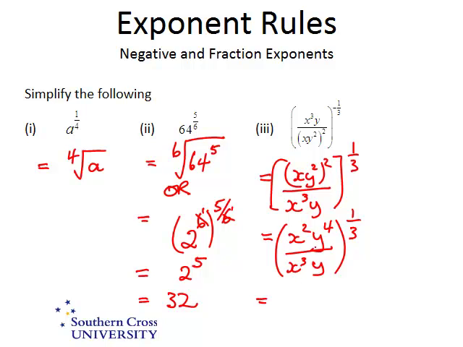So expanding the inside part out now, we've got x squared y to the power of 4 over x cubed y, and that's in those brackets to the power of 1 third. And if we keep expanding that out, x squared divided by x cubed is x to the minus 1. y to the 4 divided by y to the 1 is y cubed, and that's all to the 1 third. So that becomes x to the negative 1 times the third is negative 1 third, times by 3 times the third is 1, which is just y. Another way of writing that is y over the cube root of x.